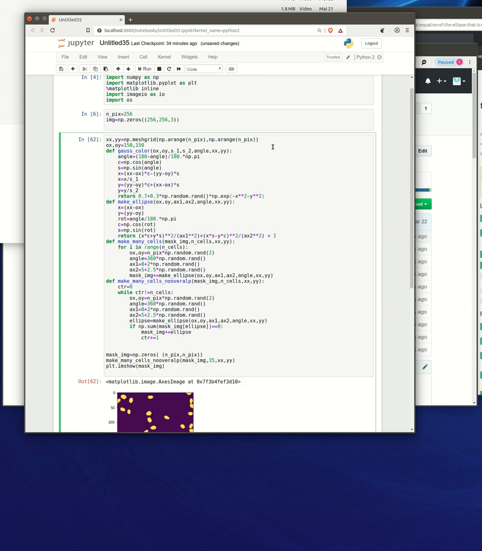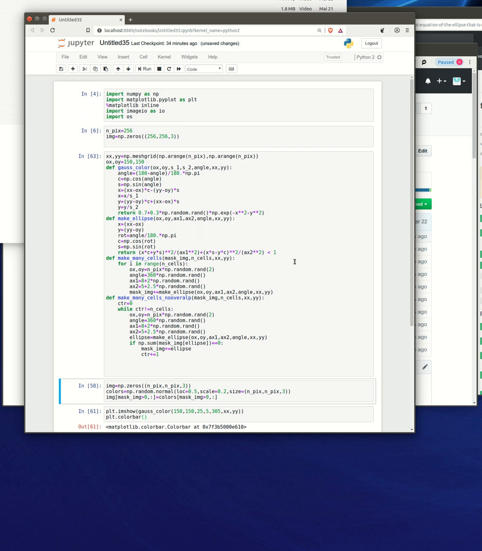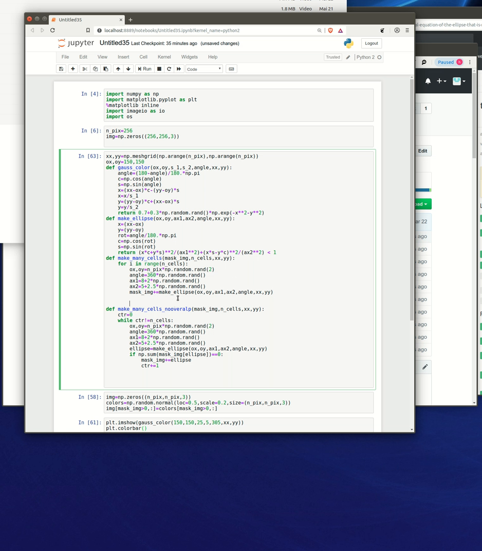And now the mask image can have many dimensions. So here what we want to put, for example, if we allow the overlap, is that this will be a mask, and then we will put into the image the color field in a 3-channel image.